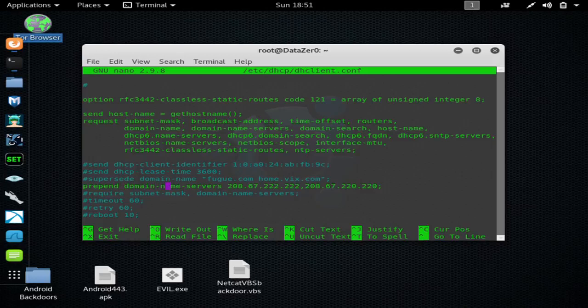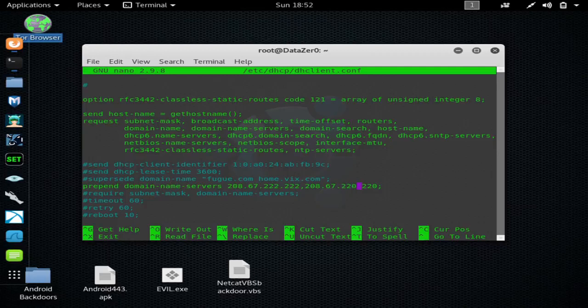and then you're going to want to hit space, and you'll have your default DNS IP address where these numbers are. So what you want to do is change it to these numbers: 208.67.222.222, then hit comma, 208.67.220.220, and then put a semicolon, I believe it's called.